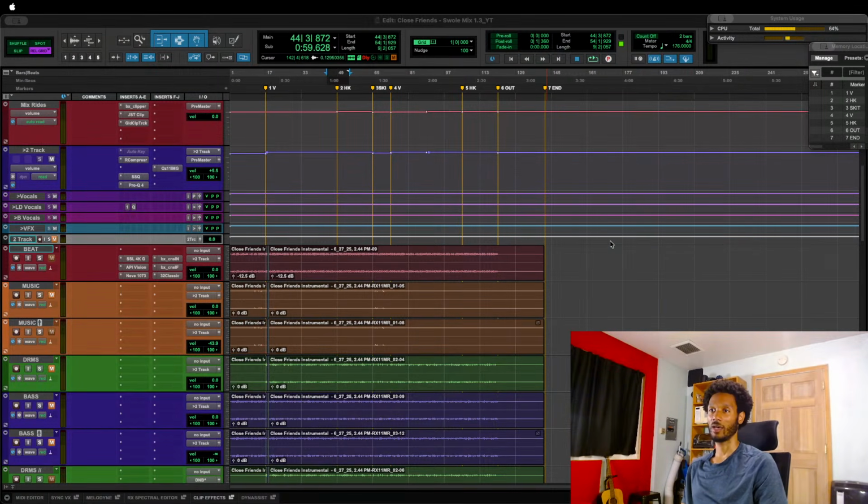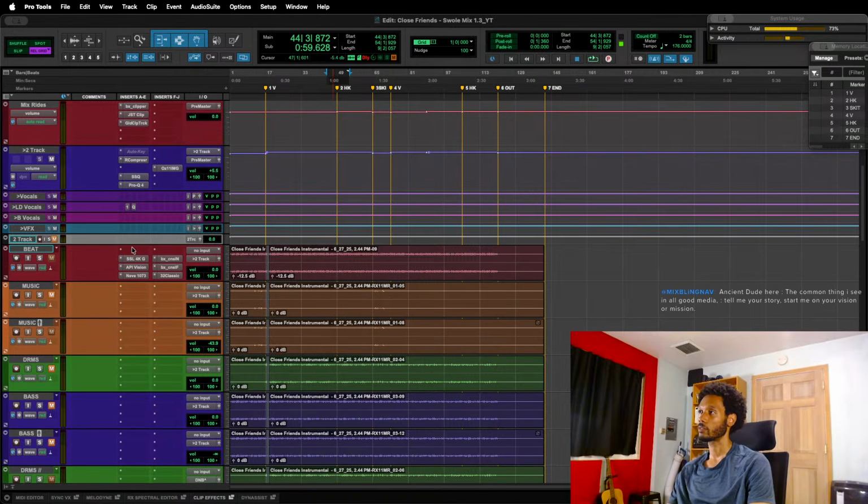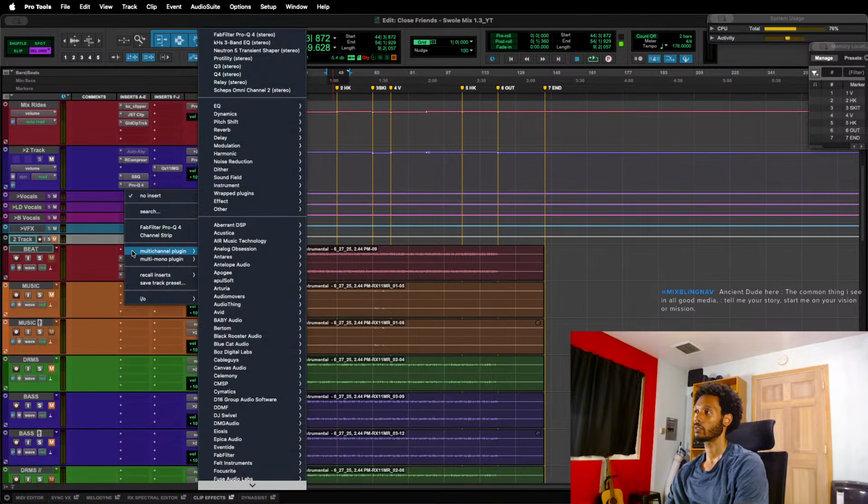Long-winded answers, my bad. Do I like spring reverbs? Yes, I like spring reverbs. I actually didn't talk about the spring reverbs in that plugin video, and I feel a little bad about that. So I use Magma Springs. I also use a stock spring plugin from Pro Tools. I forgot what it's called.